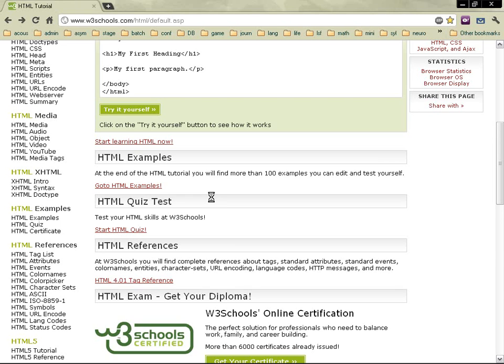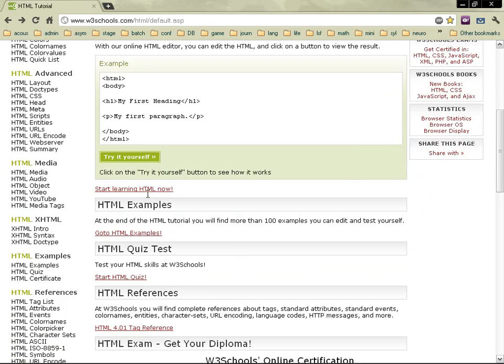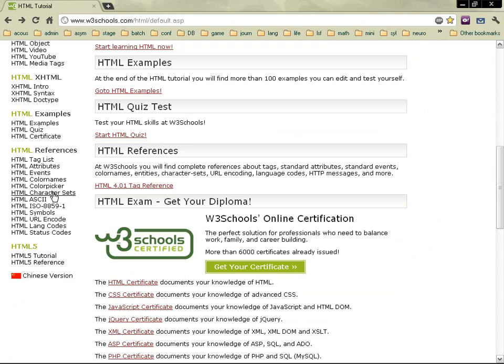Okay, so we've talked about most of the differences between HTML and XHTML. The differences were the stricter syntax, the doctype declaration, which is necessary for XHTML, and the head and title parts that are compulsory. One of the other differences is that in XHTML you're supposed to declare the character set of the document. So let's go to character sets.